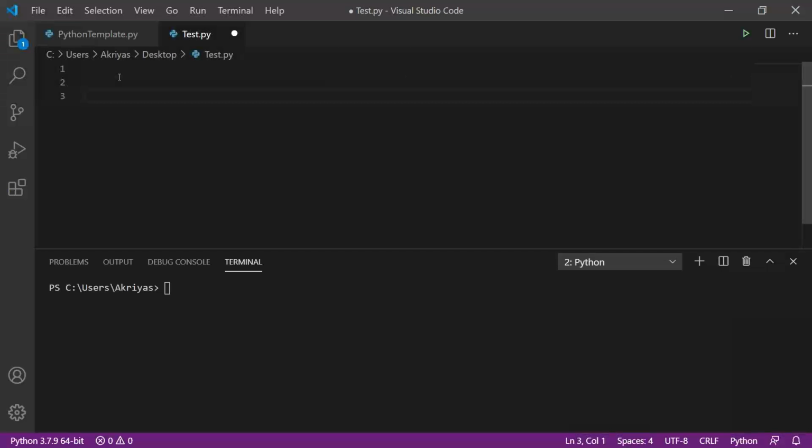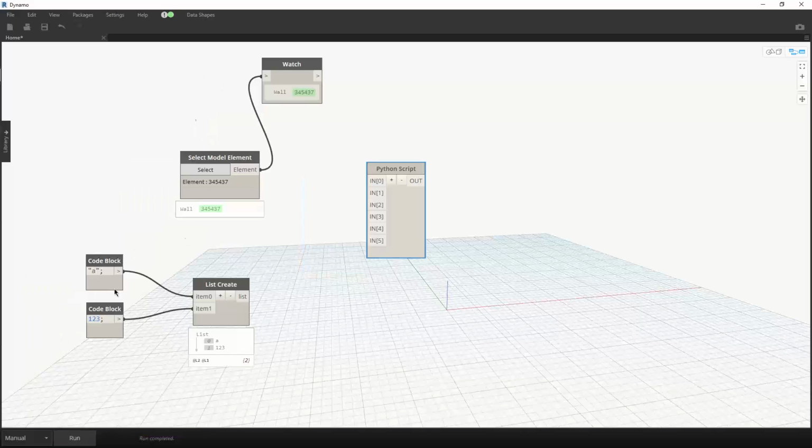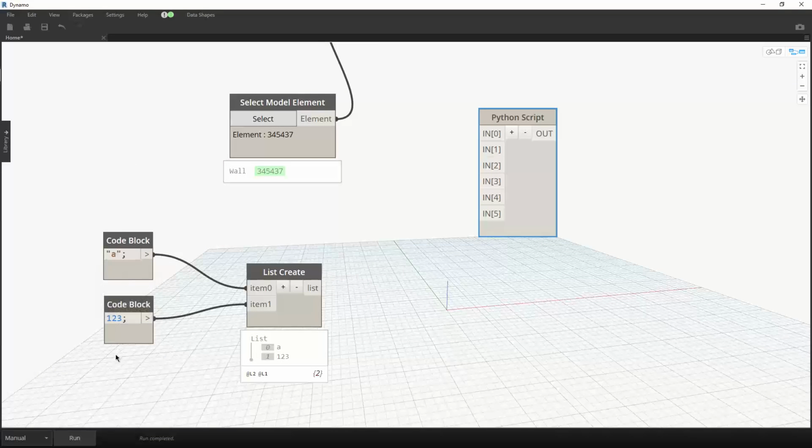When it comes to Python, the first thing you have to know is data types. If you are already using Dynamo, then you might know what data types are. If I go back to Dynamo, these two are actually different data types. If you have noticed, I have written this with quotations and this without quotations. What I wrote with quotations is what we call strings. A string is nothing but an alphanumeric value. It could be alphabets, numbers, or a combination of both, but it is considered as characters that won't do arithmetic operations.